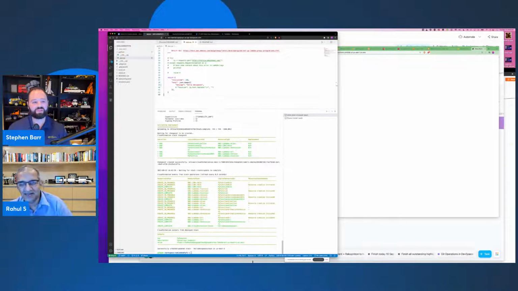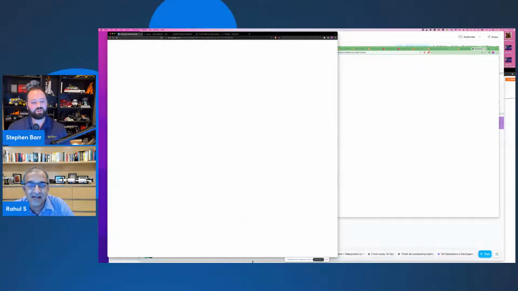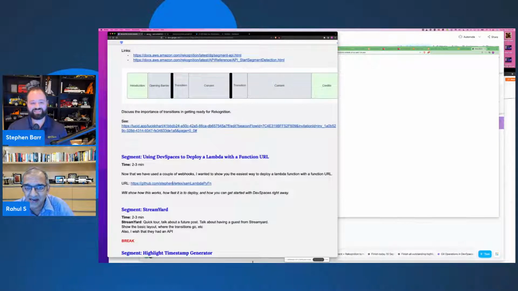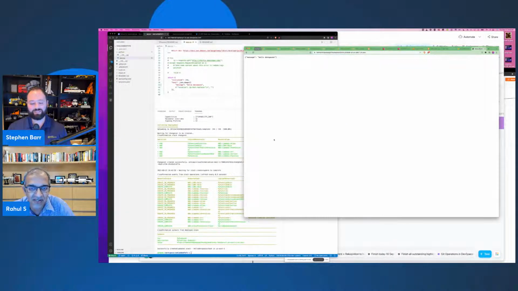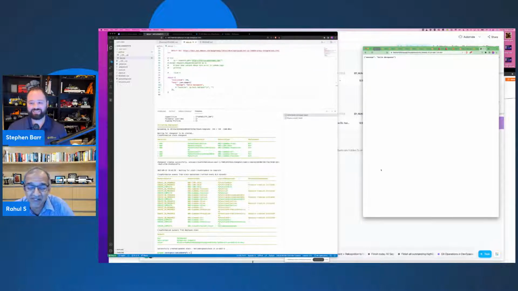So really happy to be using Dev Spaces for a lot of these bits of automation behind the scenes. Yep. And I have to admit, AWS Lambda function URLs are currently my favorite service because it makes stitching together multiple services that are tied with some Lambda glue code so easy. You can literally take any functionality, deploy it as a function URL, and that's now available to you to stitch together as part of a larger chain. So, yeah, couldn't be more delighted about function URLs.